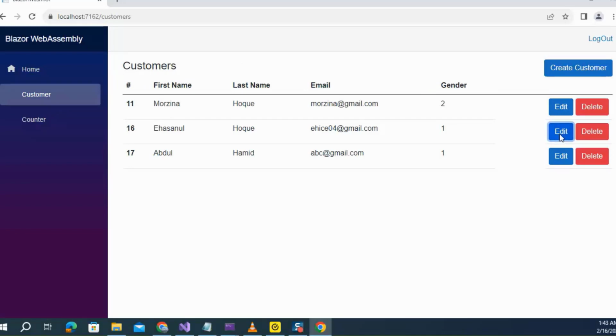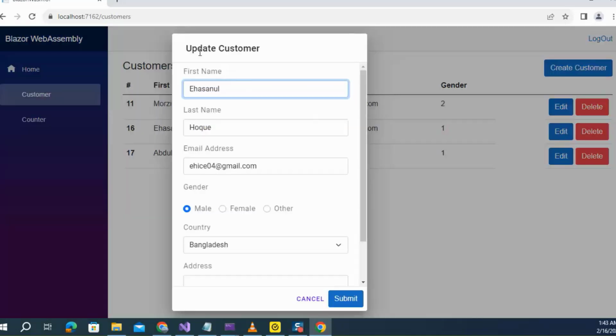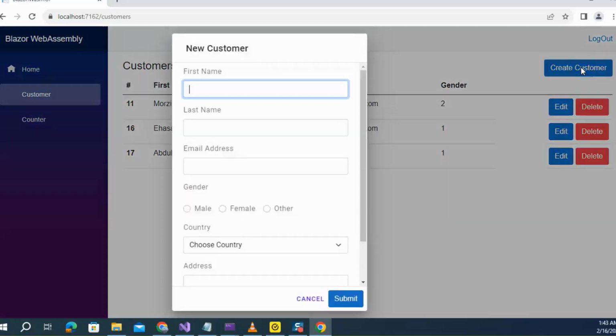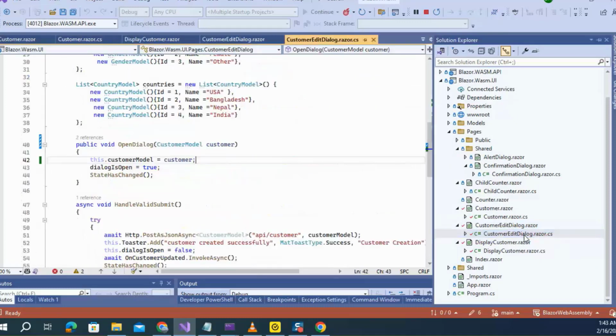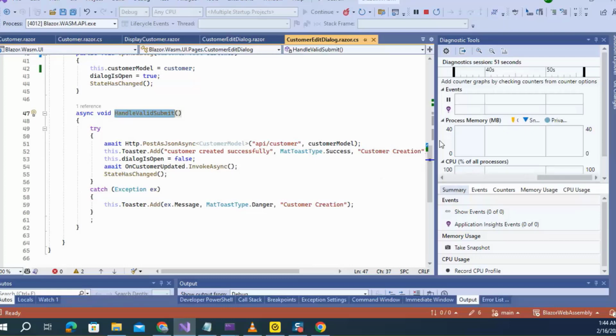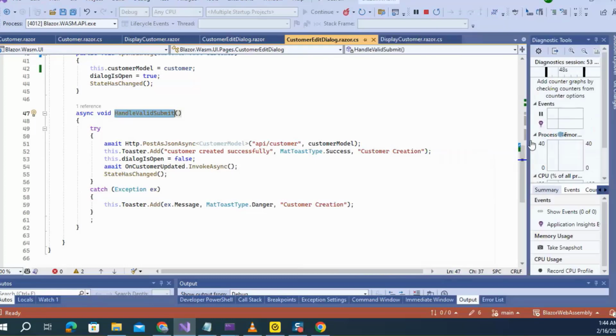Let's click here. We can see the title is update customer. Cancel and let's click create customer. We can see the title is new customer and there is no data. Let's add some code inside the handle valid submit method so that the customer is being updated.